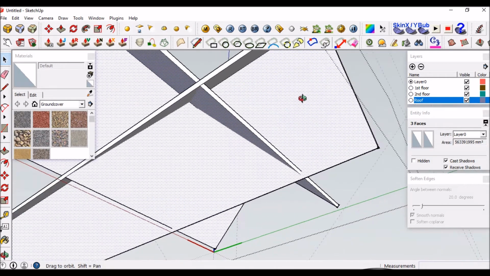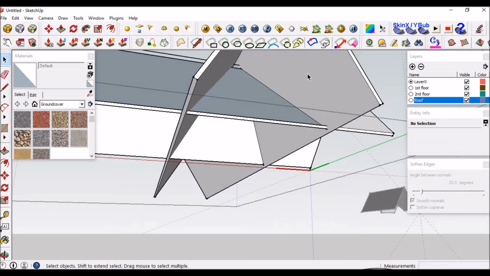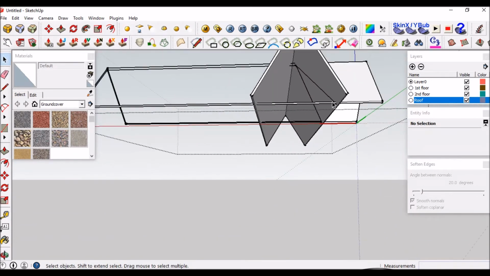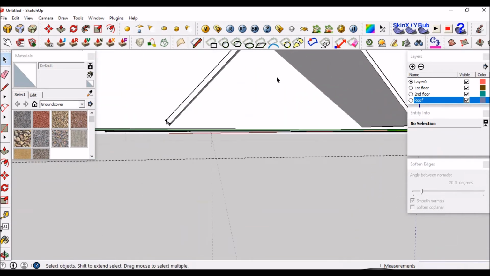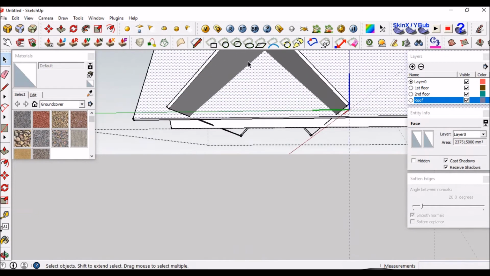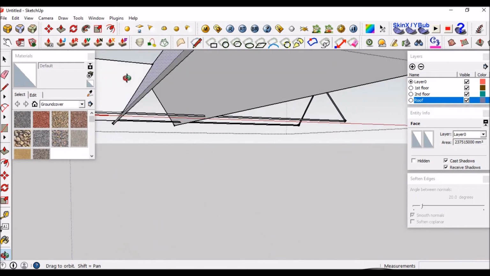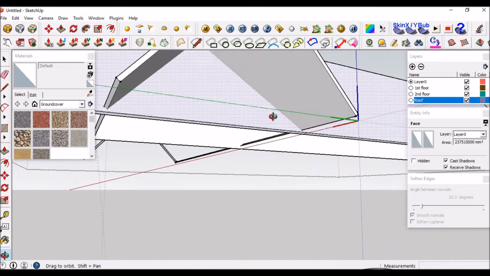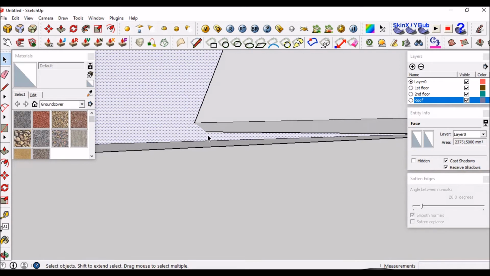But in this case that's not very convenient, so I'm gonna select that one, that one, that one. That's all the inside of the roof, and those have to cut each other like so. And now I can delete those faces that I don't want. So I want to delete this triangle here also, because you have to be able to walk from this area to this area, of course, if you are inside the second floor.